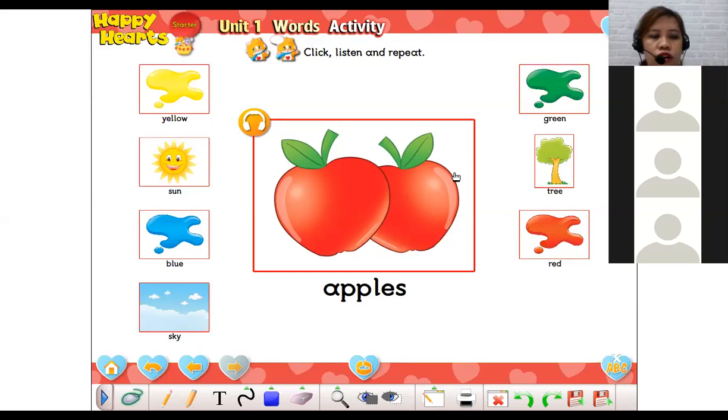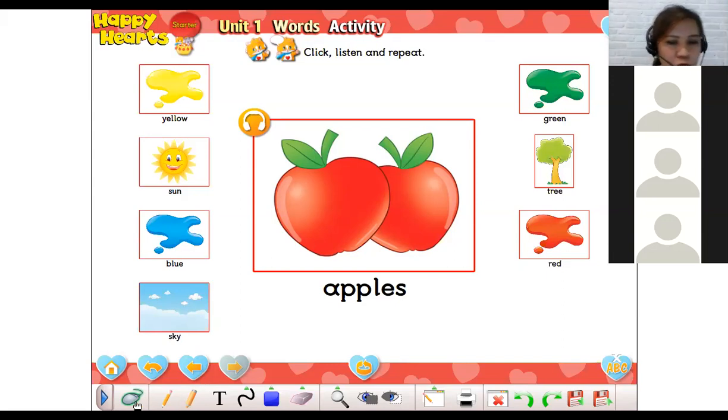Kasi, hindi ko alam, depende kung i-allow nila na may mga contact na maraming hawak. So, ask your school po. But if pwede, pwede kayo mag-ano ng coloring activity nila, lalo na to, colors to.